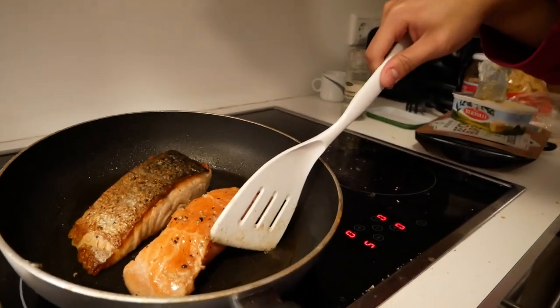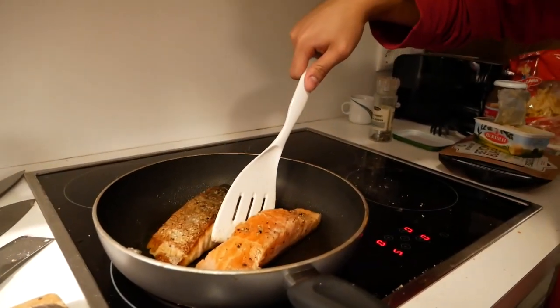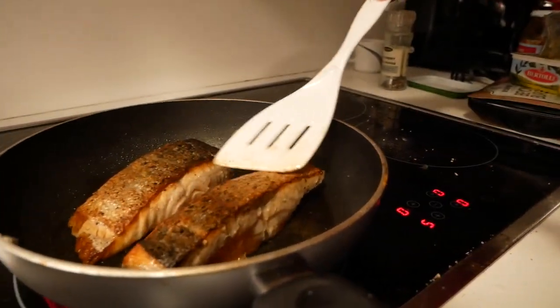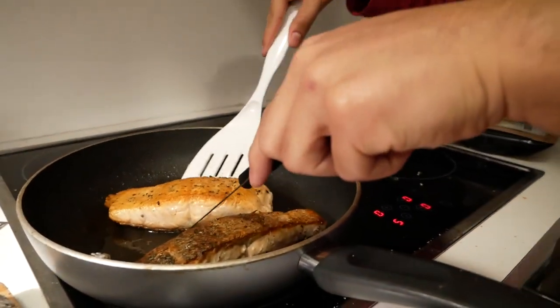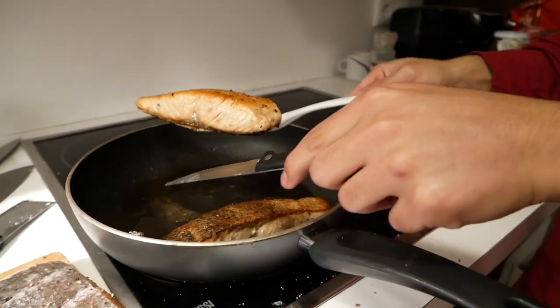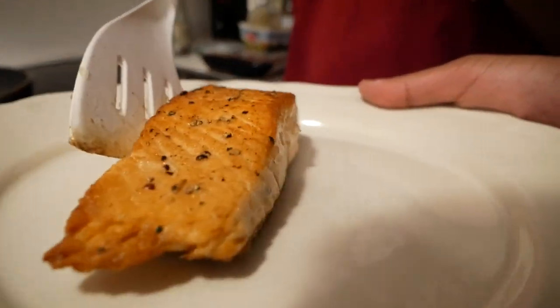Woo! That looks nice, that looks nice. Alright, I'm gonna flip this piece. Oh yeah! There we go! Whoa! Coming in hot. Looks good, I think. Alright. Give me the plates. Here you go. Alright, who wants this? I'll give it to me. Whoa! Very nice.